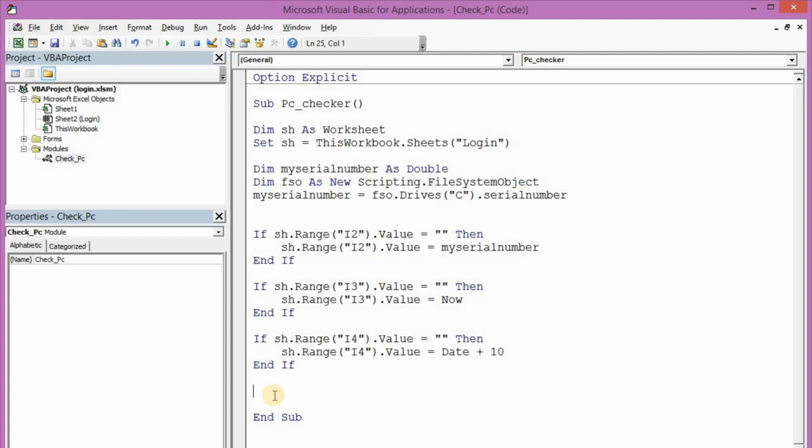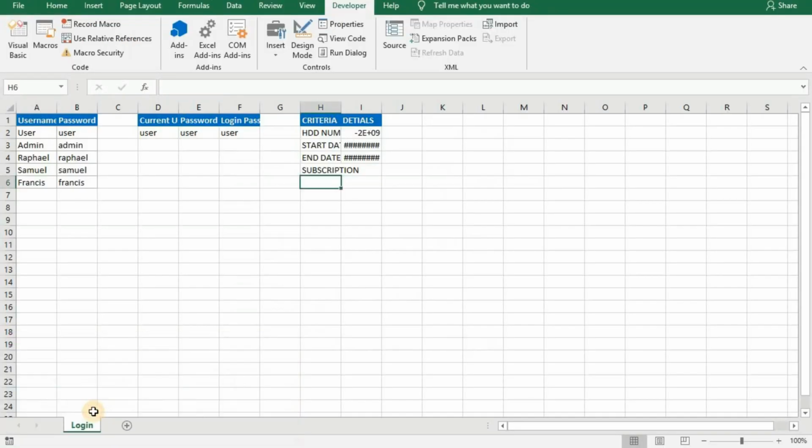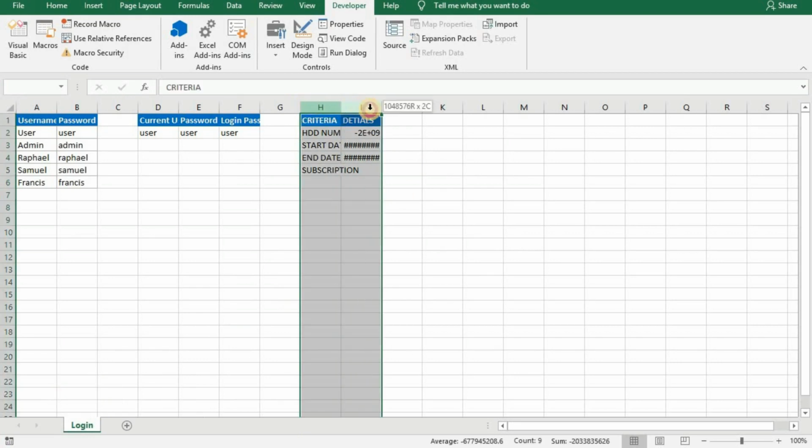With this done, let us run the code or step through the code to see if all that we have written is correct. Let us step in by pressing F8. There's no fault at the moment. Let me expand here.